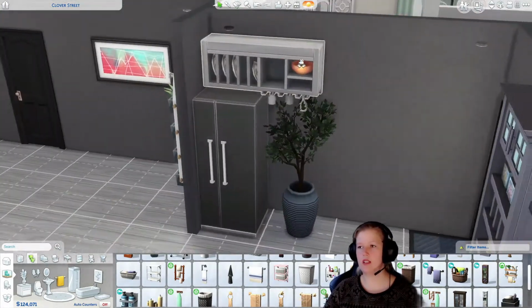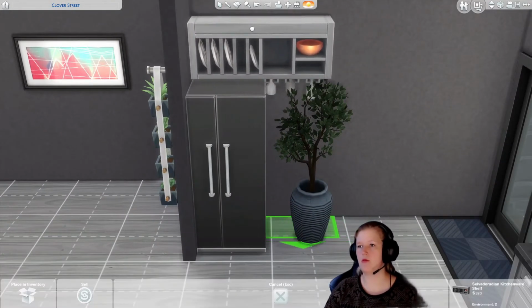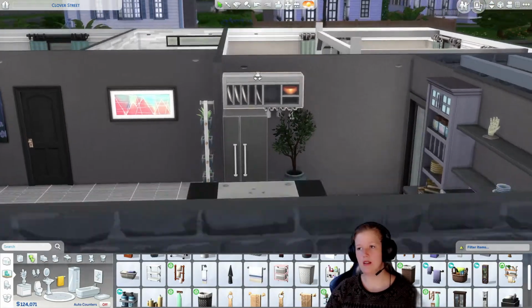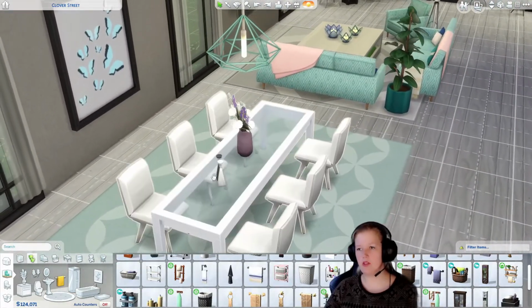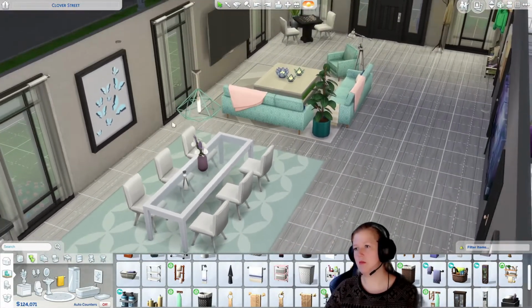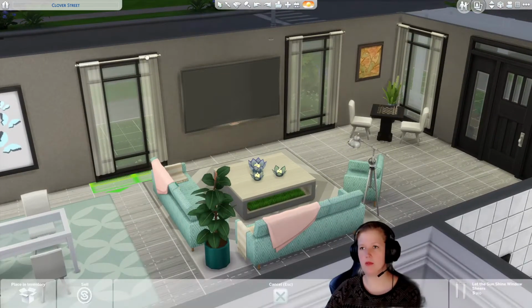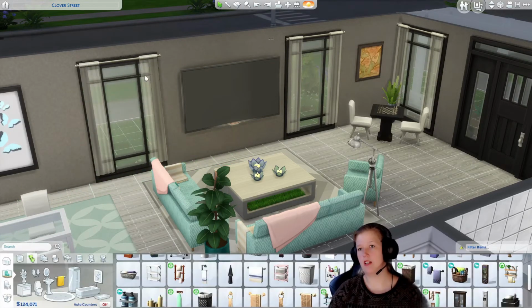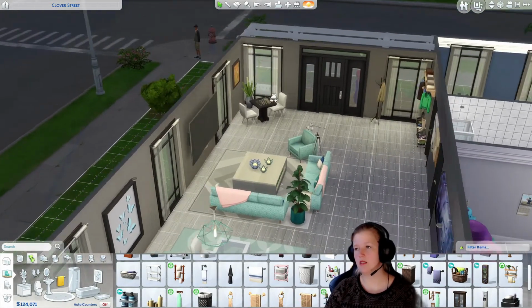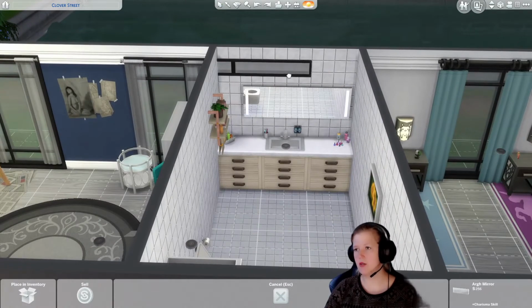Most of these things have been done with bb.moveobjects. This has been slid into place. It fits over the fridge like so. It's very handy. I'm just gonna move it back to where it was. Same goes for here. Lamps, couches, rugs, you name it. Anything you can basically move. Some things you can only move back and forth, which is fine. Like these things, the mirrors. Those you can't move up and down. As you see, as much as I'm trying to move them up and down, I can't.